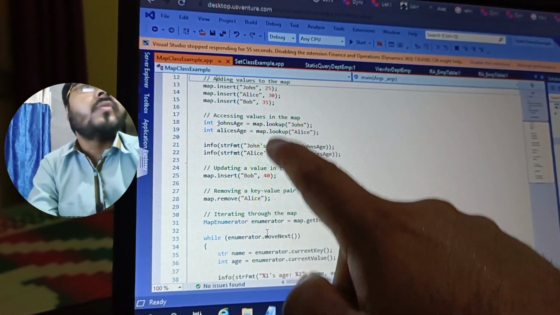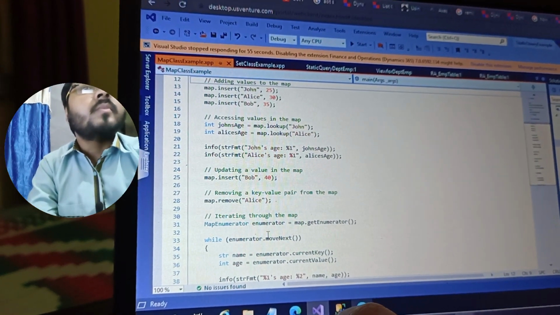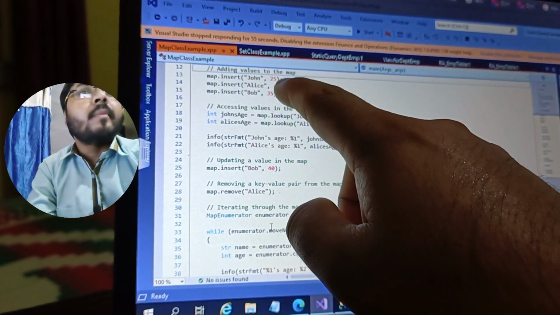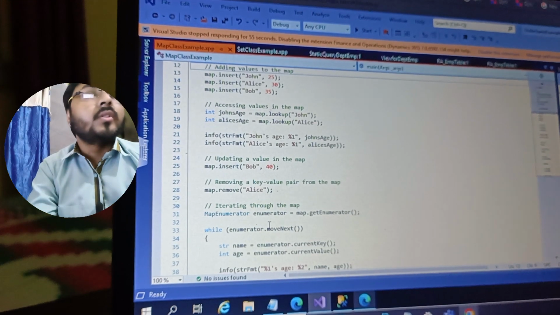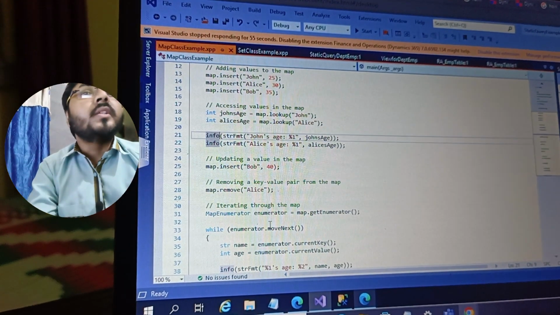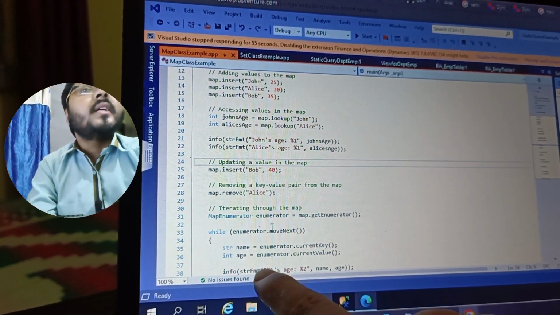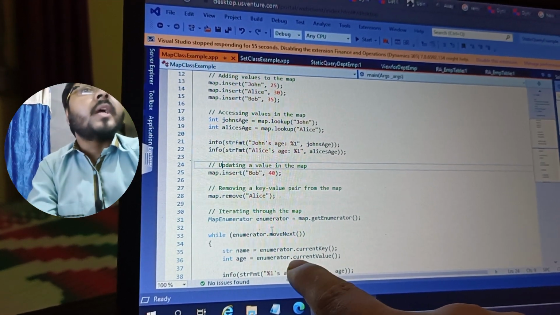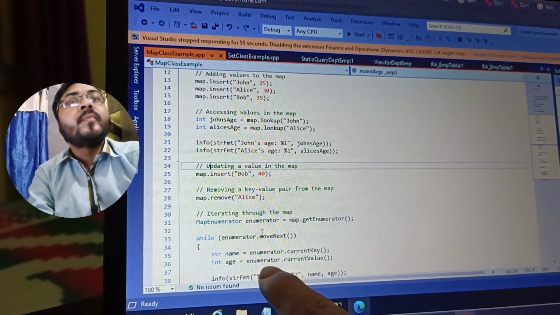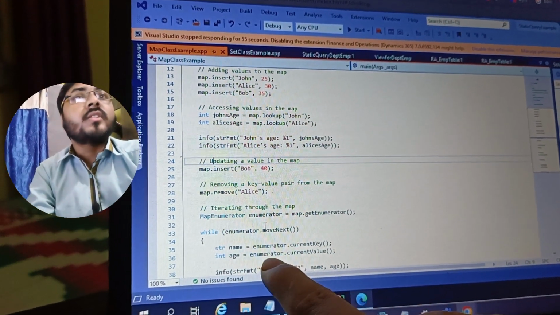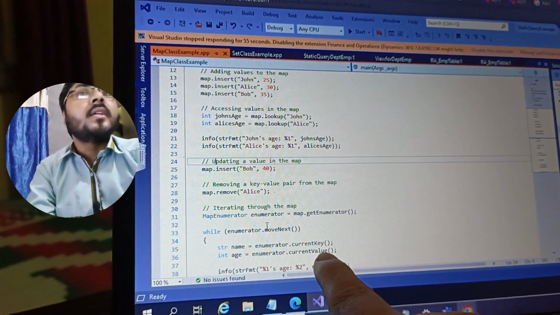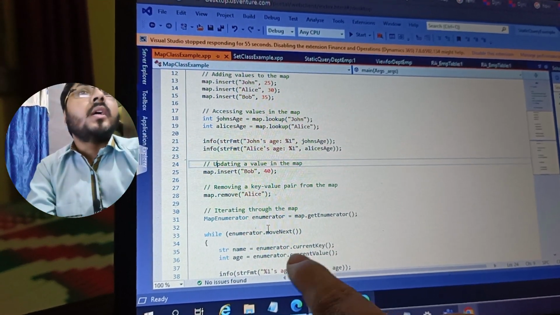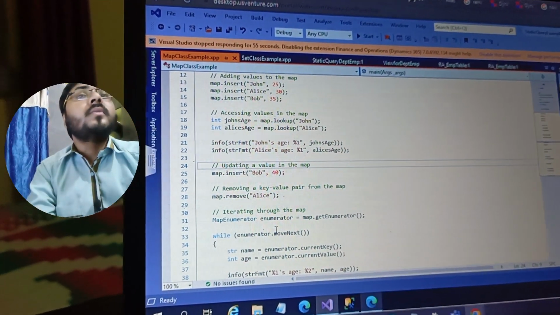After that we are removing Alice, so this time in our memory only John and Bob's keys and their ages will be available, so only two elements should be there. And in this enumerator only John's and Bob's values will be printed. So in this case first Bob and then it will print 40, and after that John's age is 25.